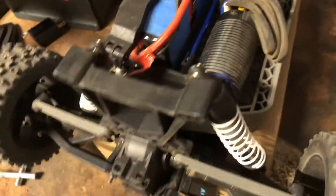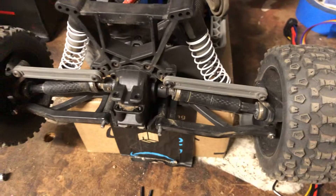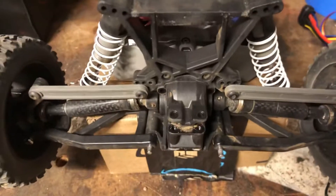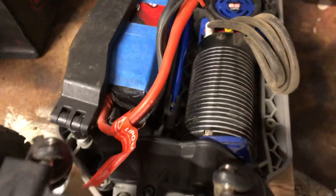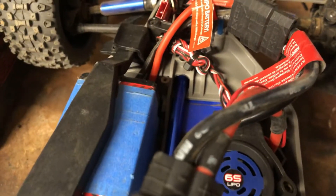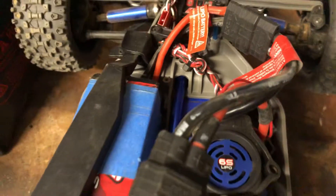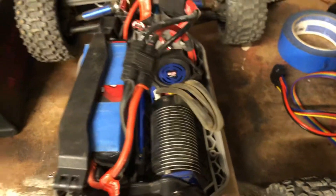So what I'm thinking here is this is the XL5 diffs, right. This car came with XL5 diffs - it was a roller slider chassis, I built it up, I put all this stuff on it, the last thing I'm gonna do is the diffs. Now once I got my center shaft out-drives tightened up again - and actually the one on the front was loose too - I got everything tightened down, everything's got lock tight on it, it's been a few hours.